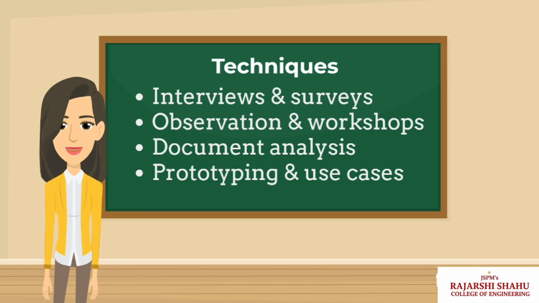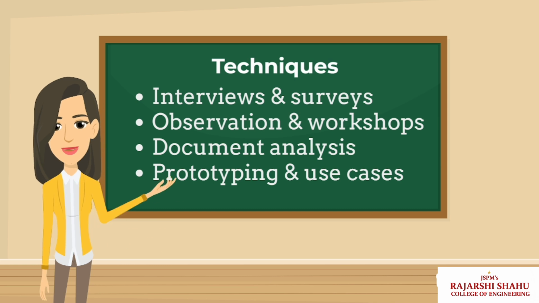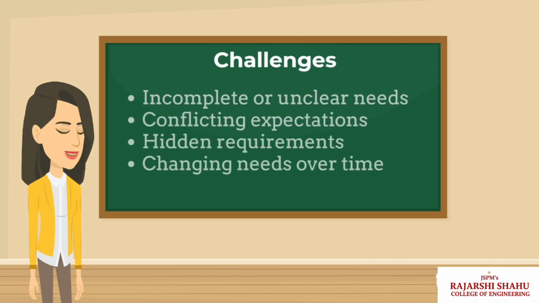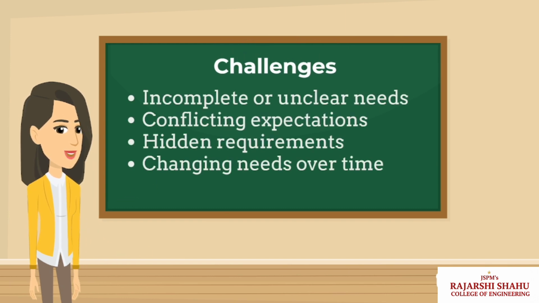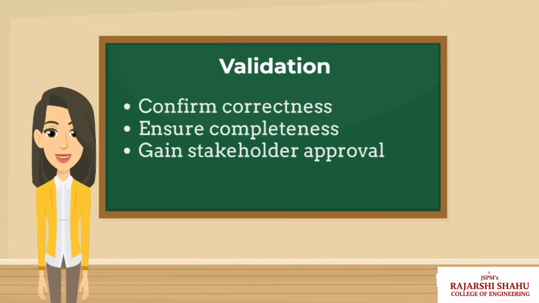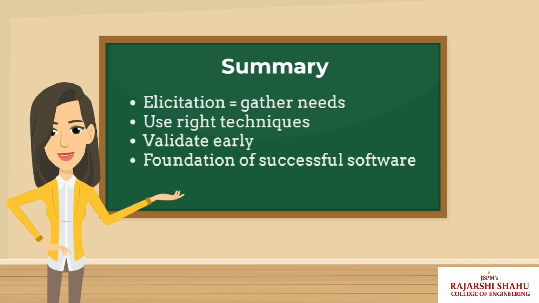Other approaches are document analysis, prototyping, and use cases, each chosen based on the project's needs. Elicitation often faces challenges such as incomplete or unclear requirements, conflicts among stakeholders, hidden needs, and frequent changes during the project. Requirement validation ensures that the captured requirements are correct, complete, and accepted by stakeholders before moving forward. In summary, elicitation gathers stakeholder needs, applies suitable techniques, validates them early, and builds the foundation for successful software projects.